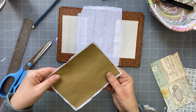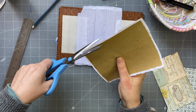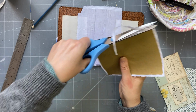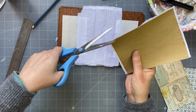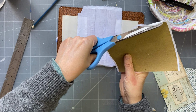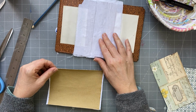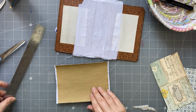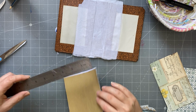Okay, and then we need to trim these edges off, so we'll cut that flush with the paper. And then we do need to do a little bit of measuring here. I like to get all that prepared. When I'm preparing the cover, I like to get it all prepared so that when I'm ready to put it all together, it's 6 inches tall, so that's good to know.